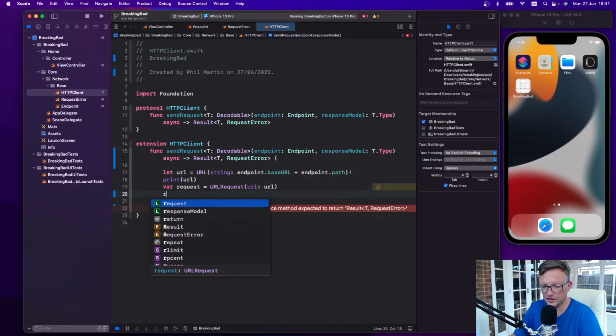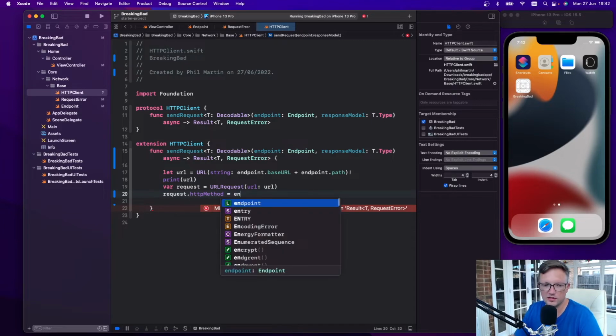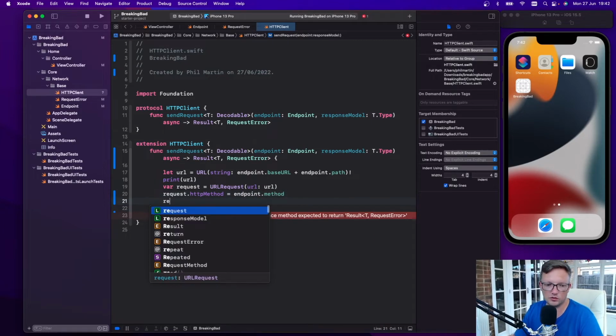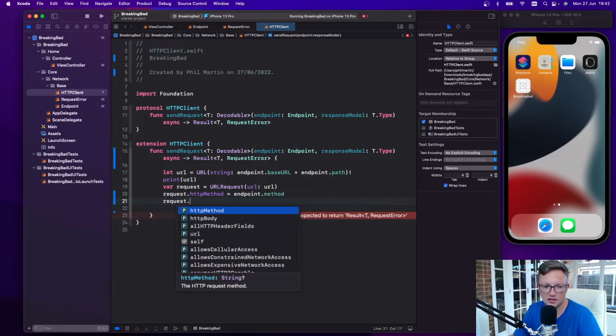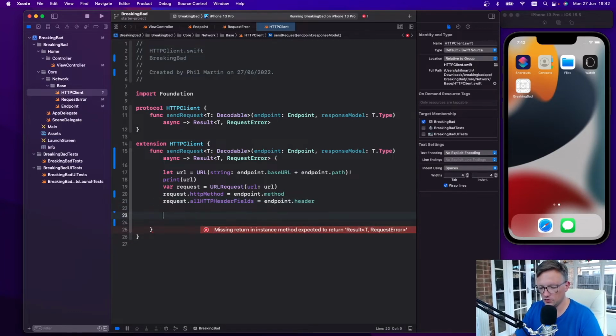So here we need to set our HTTP method, so we use endpoint.method like that, and then we'll also set our headers. allHTTPHeaderFields is endpoint.header.